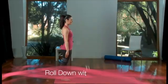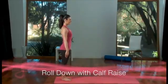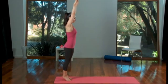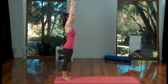Stand with your feet in a V shape. Exhale and engage your stabilizers. As you lift your internal organs, rise up onto your toes, simultaneously floating your arms upward. Inhale, lowering your heels and your arms.